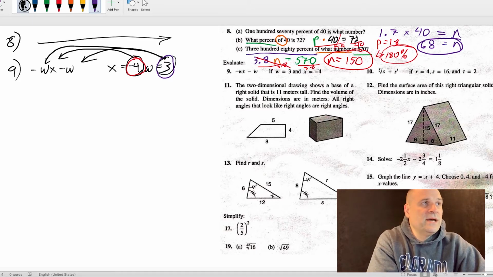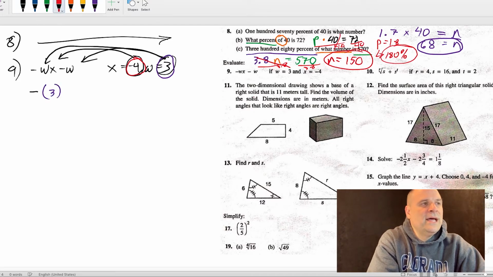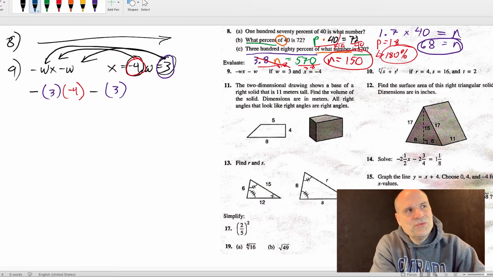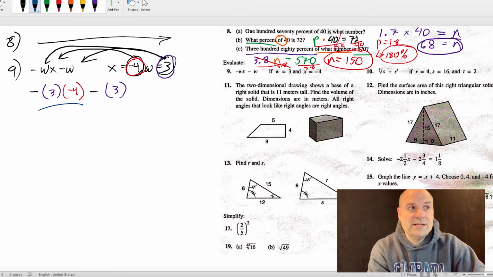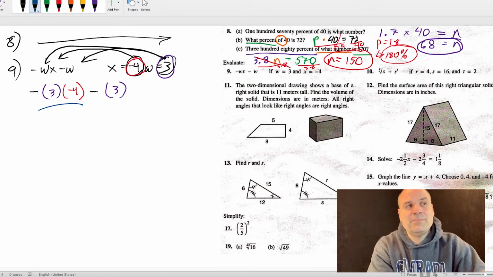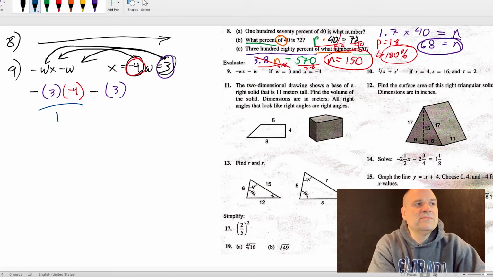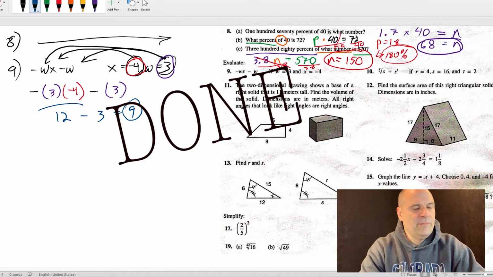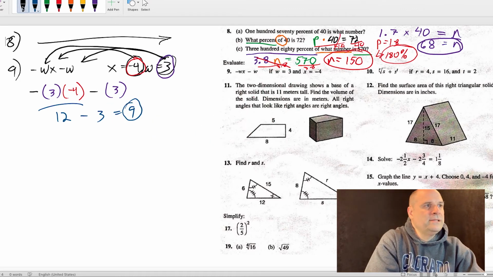So this one, see, we're not replacing the negative sign, so that negative is still negative. W is now 3, so we're gonna say parenthesis 3. And then X is now -4, so parenthesis -4. And then this minus sign is still the same, and then another W, which is our 3. All right, well, let's clean this up a little bit. This is -3 times -4. Remember, we're gonna do multiplication and then subtraction. What's negative times a negative? Positive. 3 times 4 is 12, so this is positive 12 minus 3. Well, what's 12 minus 3? 9. Good job.